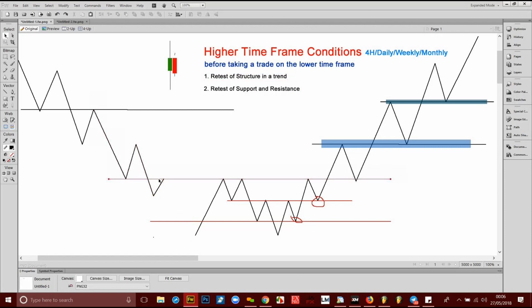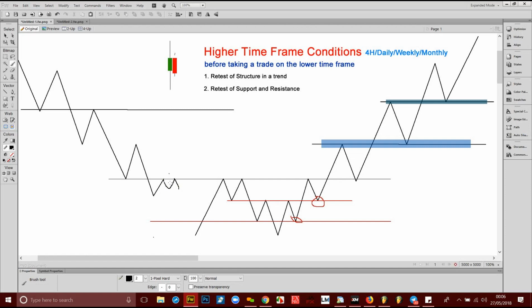Support became resistance. When I see this, immediately I drop down to my lower time frame, either my 4 hour if I was in my daily, or my 1 hour if I was on my 4 hour chart. So assuming this was your 4 hour time frame, so that happened. What I'm now waiting to see is this. I want to now see this. I want to see something like this happen now. Yep. And then something like this.